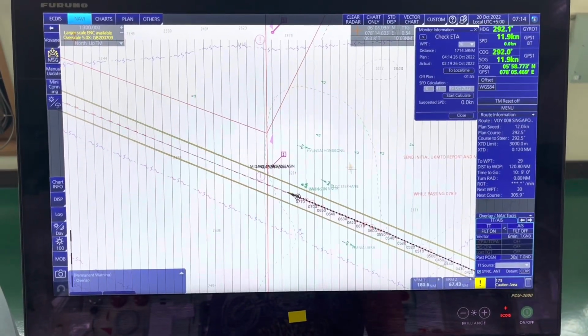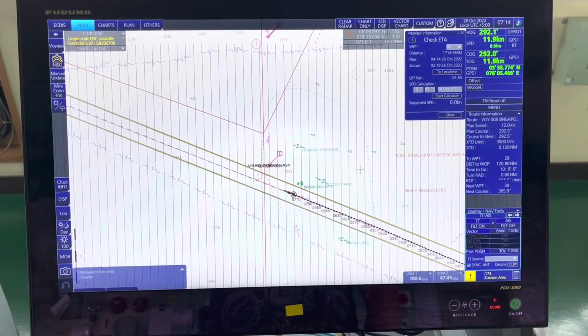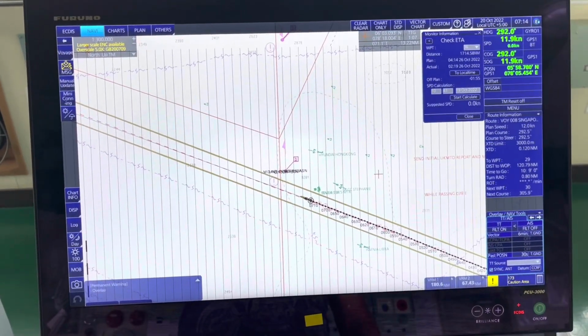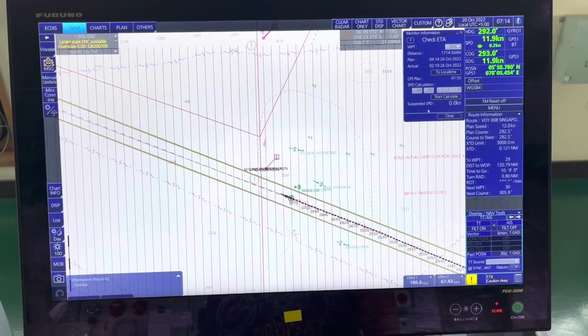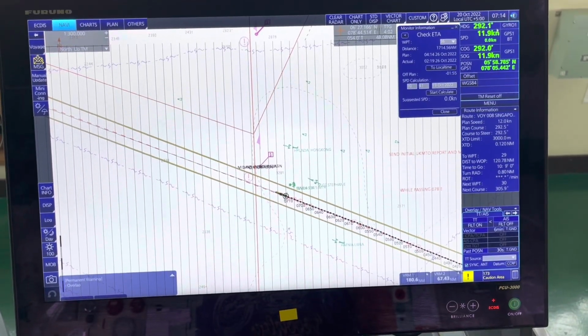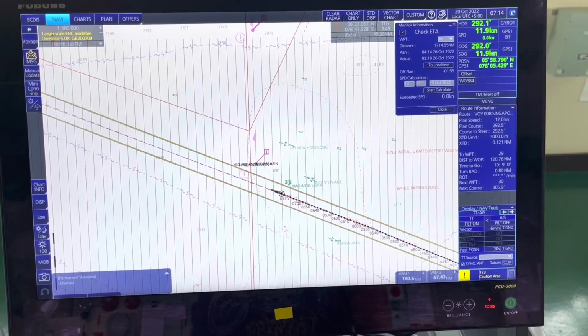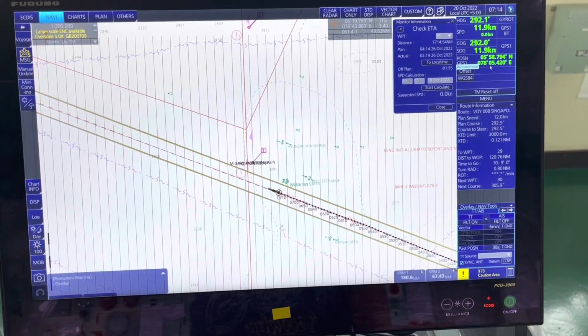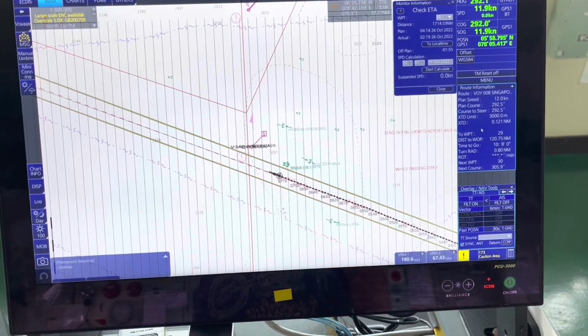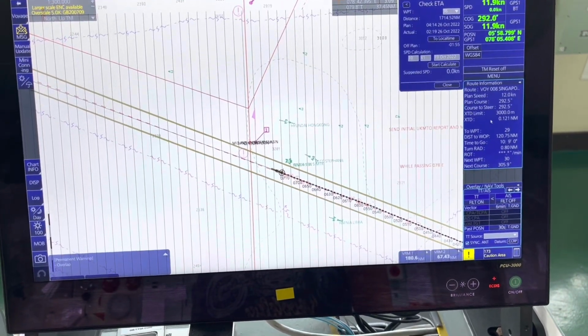And right now we don't have paper charts on this, so we have ECDIS, primary ECDIS and secondary ECDIS, two ECDIS. So this shows everything, particularly in which heading we are going, what speed we are doing, what is the course over ground, that is the actual course we are doing, the speed over ground, the current position, GPS, lat and long, and this is the route information, what all information we are following.